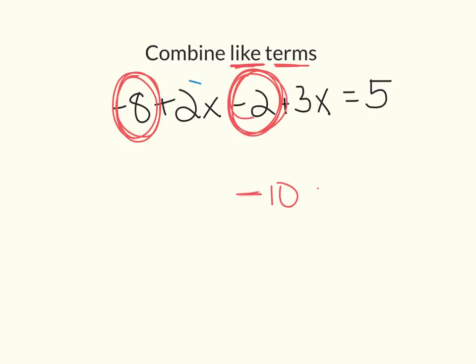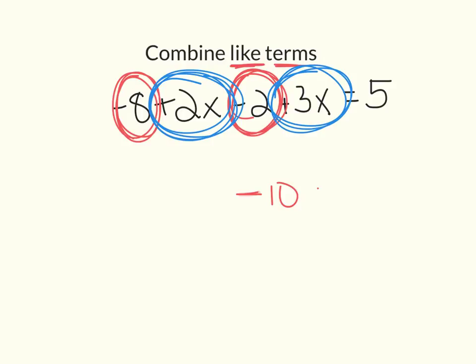And now let's combine my x's. I got positive 2x and a positive 3x. Positive 2, positive 3 make positive 5x. Did you notice that I put that positive sign at the front? That's a-okay to do. But if you don't like that, you can always just not write it. Remember, nothing written means that 5x is positive. I put things in my alphabetical order, so everything with a letter first, anything without a letter last. The sign stayed connected in front of the number, and I'm good to go. Let's bring down my equals 5, and now we can solve the problem normally. The opposite of minus 10 is plus 10.